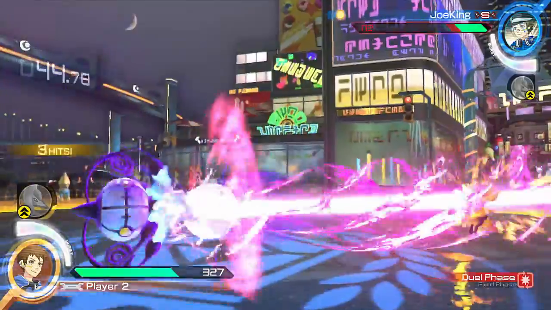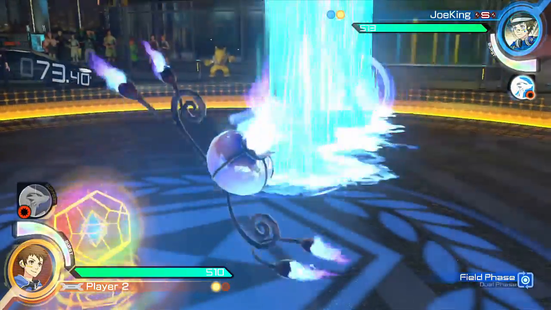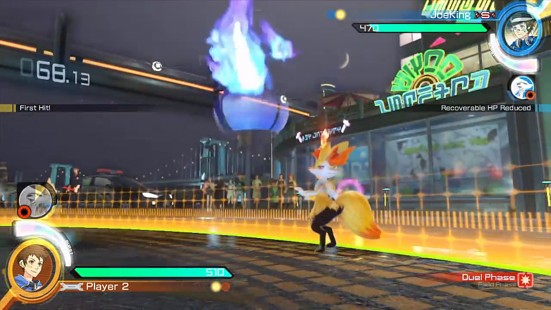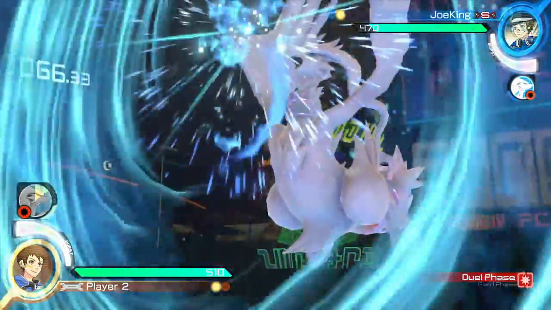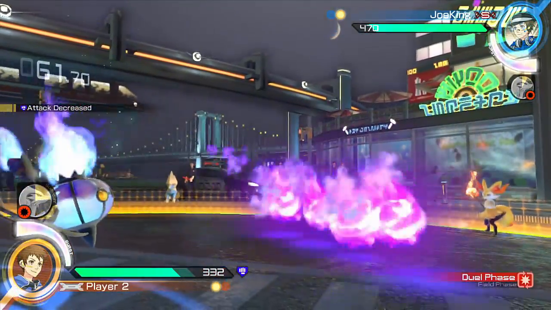Other than that though, this set also gets Reshiram, which is probably the most broken support in my opinion. This thing has an attack that is only counterable by shield and almost breaks the shield by itself. And also finally, it does 132 damage and inflicts an attack decrease. It's almost impossible to dodge in the duel phase, and it just gives you a ton of free pressure. There really isn't a downside to this Pokemon or this set, and that's why I'd put it as the best general Pokken Tournament support set if you are playing online.